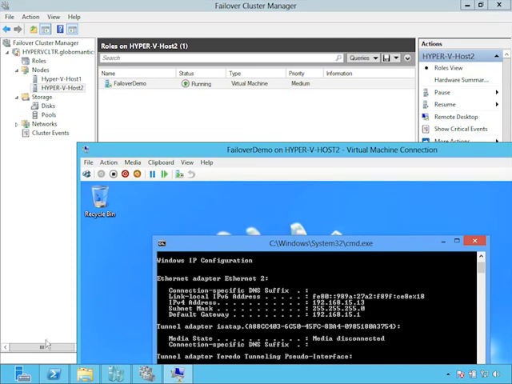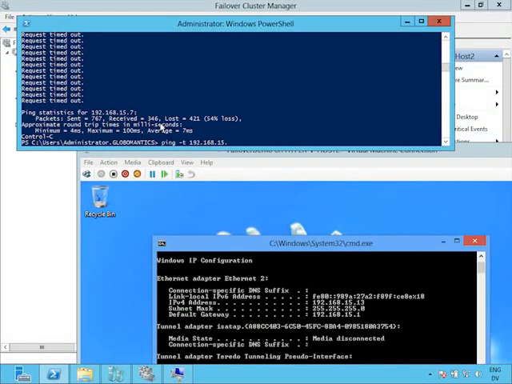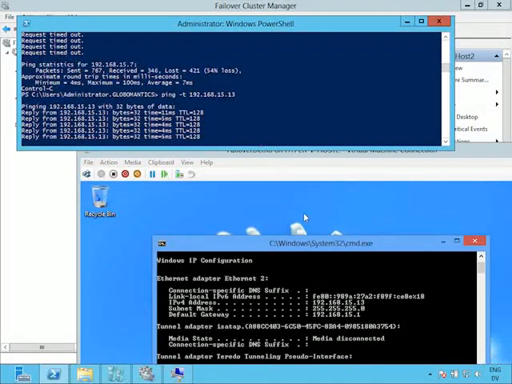So I'm going to open up a PowerShell prompt here on my host computer, and I'm going to ping that .13 IP address repeatedly. The -t says keep on pinging that address again and again and again until I tell you to stop. So we're getting a response. That computer is available.